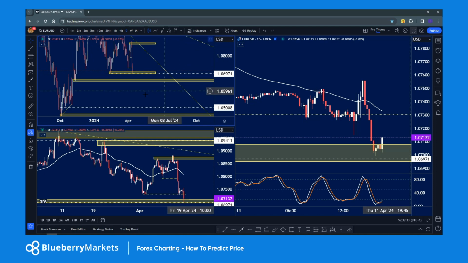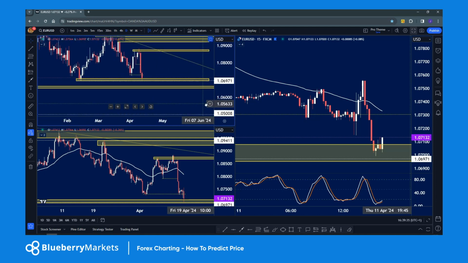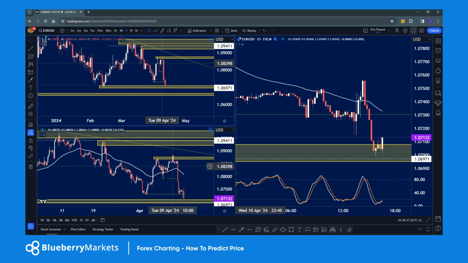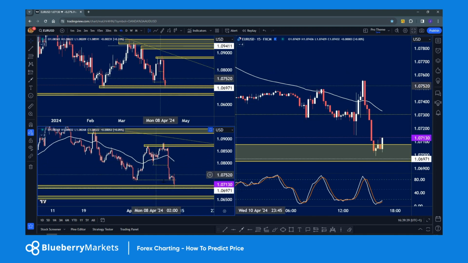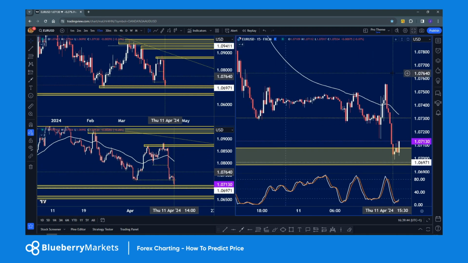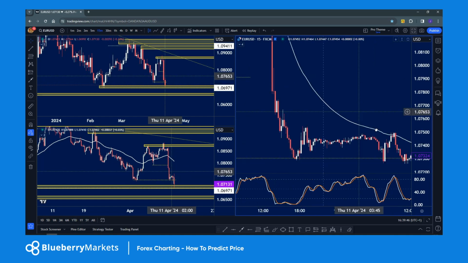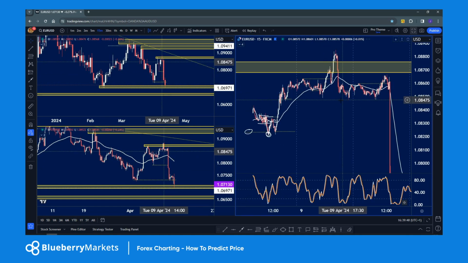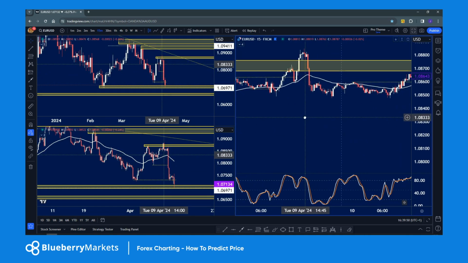I can see that here on my daily time frame. I can see the price action on a day-to-day basis. Here I can see the price action on a 4-hour, and here I can see my 15-minute time frame. Okay, so the 15-minute is where I make the decisions, like I said. So let's come and have a little look at what happened to price action up in this area here.